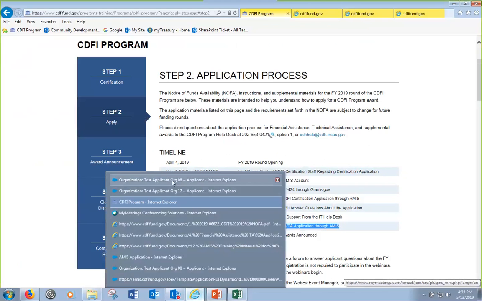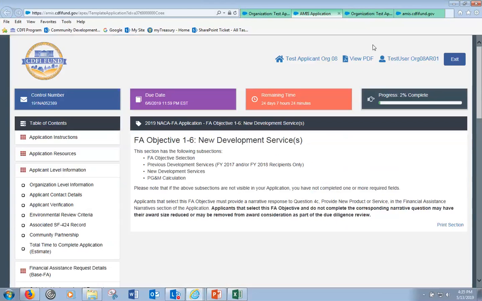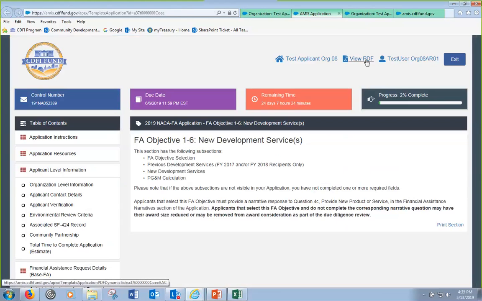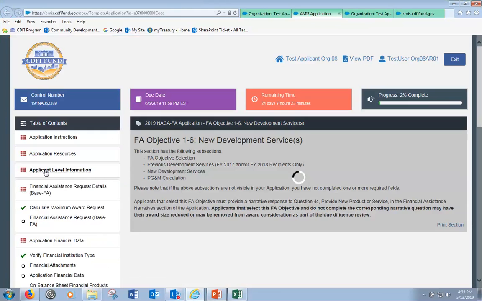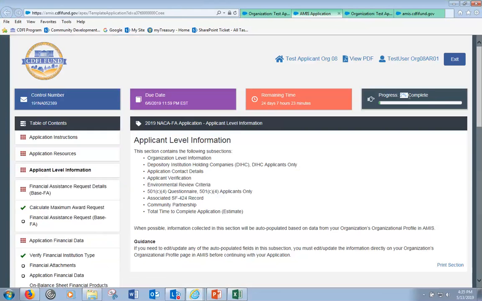But I did want to show folks that there is this helpful View PDF option. Again, it only shows you information that's in the application currently. So by the time this gets to 100% and I click View PDF, at that point it will have all the data that I'm ready to submit as part of my application.